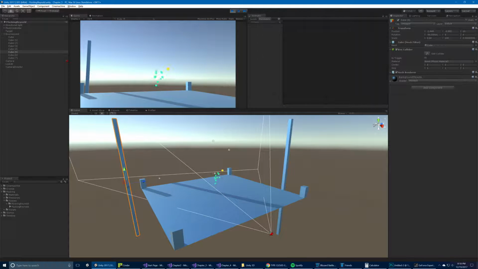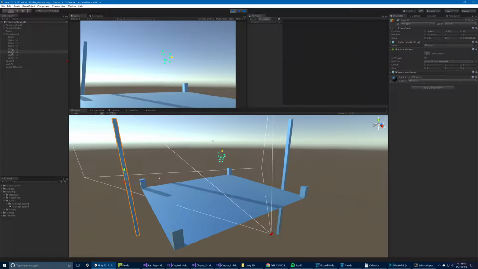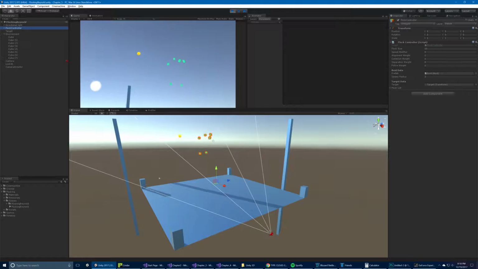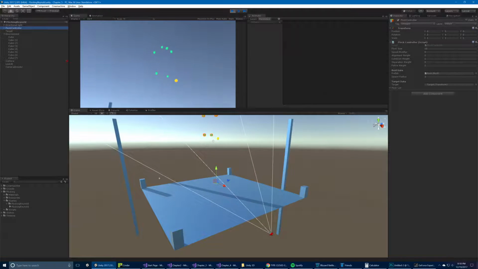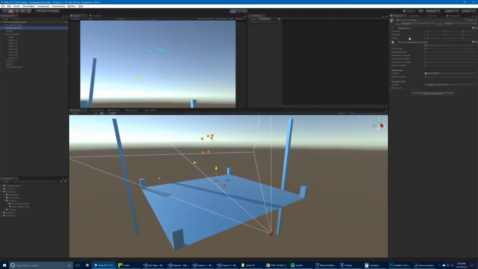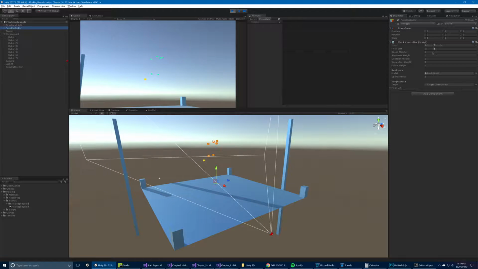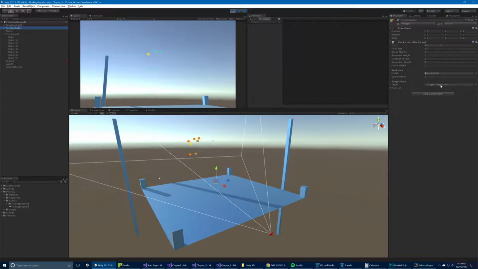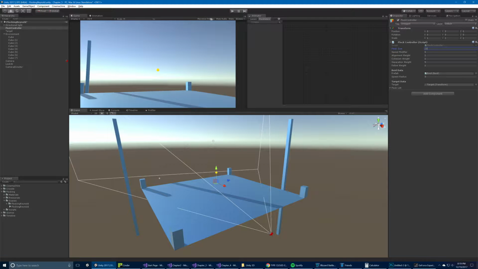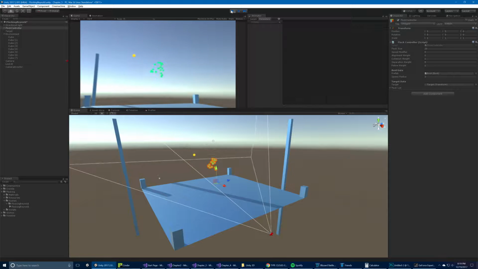When you run it, it'll spawn a number of Boyds here, which are determined by the flock controller. And so the flock size is 10. Here's the speed modifier, the alignment, cohesion, separation, and follow weight. If you're familiar with Reynolds' flocking algorithm, then you'll know that these are kind of standard flocking parameters. And then we have a target. So they'll try to follow this guy here that we highlighted earlier. And of course, you can update the number of Boyds in the flock, and hit run, and there's now more.